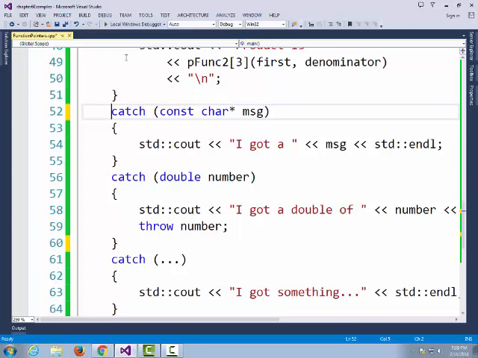Probably your array definition. It says stack around the variable pfunc2 was corrupted. So go look at your pfunc2 definition. I don't think after it happened we tried to do any changing to it.